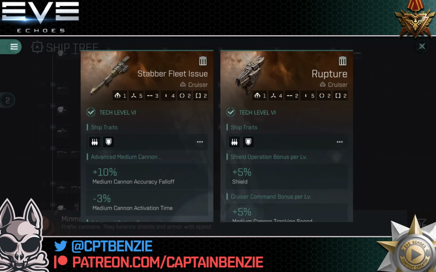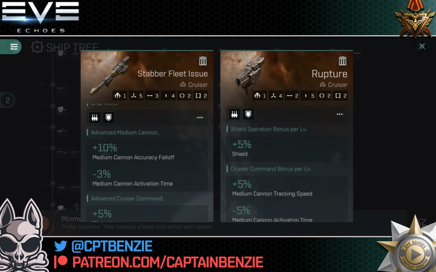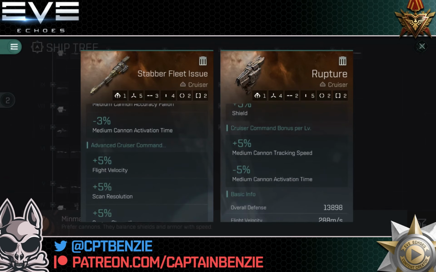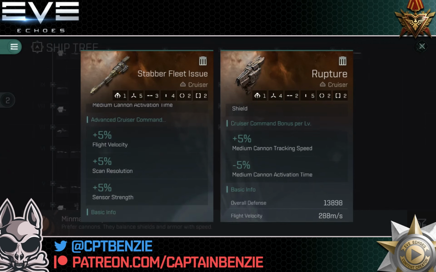fit more of the low slot shield modules, things like shield boosters, shield extenders, shield hardeners, that kind of thing, adaptive invulnerability fields. Whereas the Stabber Fleet Issue, by the time you've put a prop mod on there, you've only got 3 slots left. It's going to be a much more fragile vessel. This is also sort of backed up by the fact that the Rupture gets bonuses to its shield, whereas the Stabber Fleet Issue gets bonuses to its flight velocity and its scan resolution.